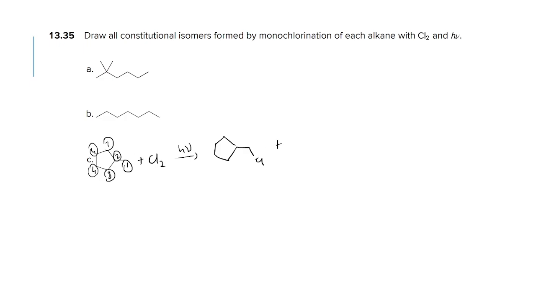And if we chlorinate the second position, if we grab 1 hydrogen and place there a chlorine, this will be the second product. And the third product will be at the third positions. I'm going to just draw 1 because if you place another chlorine at the other position, it will be the same molecule basically. And the last one, if we chlorinate one of the fourth positions, I'm going to just show 1 position here. Okay, this is the answer.